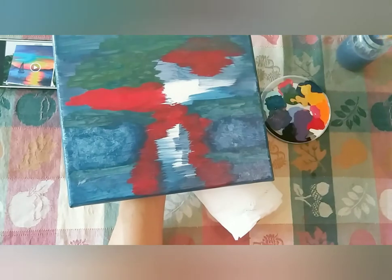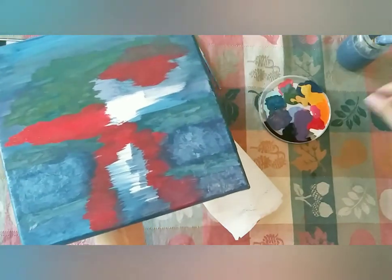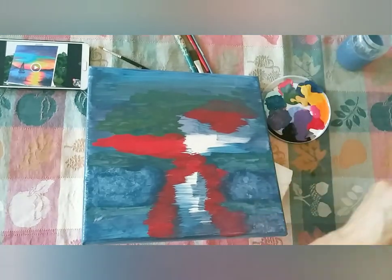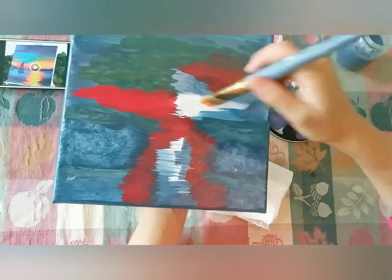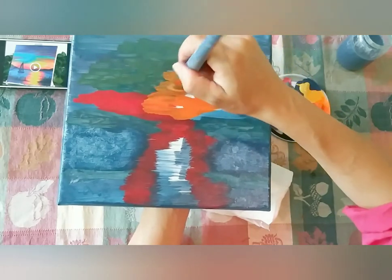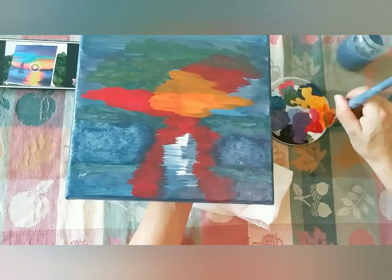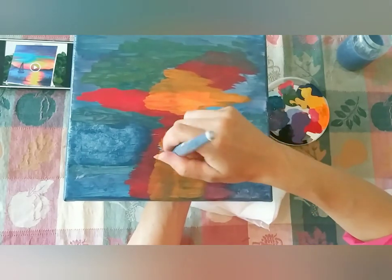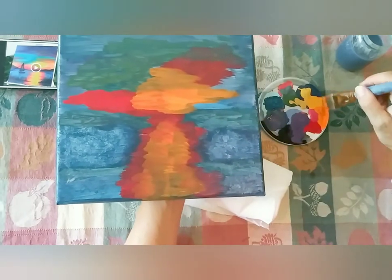So now I'm going to work in some of the orange and some of the yellow. So what do you think about my painting so far? It's looking pretty abstract, isn't it? Let's get more paper towel. Squeeze out the water here. And we'll go in with some orange. And we'll put that right in the middle. Kind of make a little halo for the sun to set in. Spread it out over here. And then we'll go right in the middle down here too. It's picking up a little bit of that blue underneath, but that's okay because I know once it's dry, I can just go right over it.